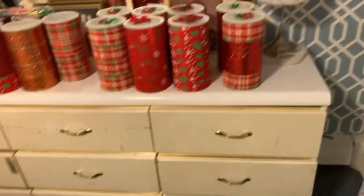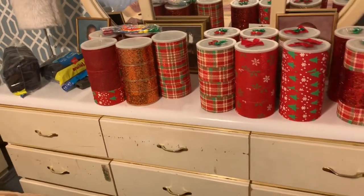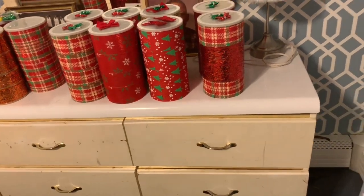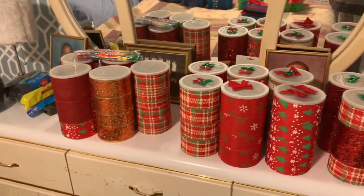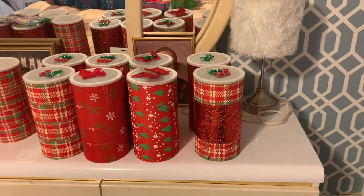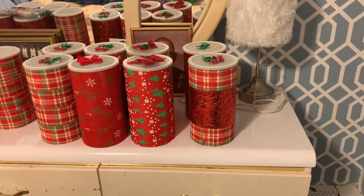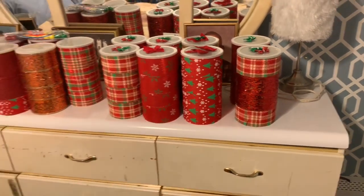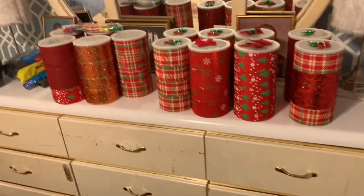My other son in California restricted his son from playing Fortnite. These are all the barrels or containers I made — I'm going to put socks in them for the little guys, and for the bigger guys probably underwear. I've got gum going in there too, and these are for the girls as well. I count thirteen — I probably need two more for the girls.